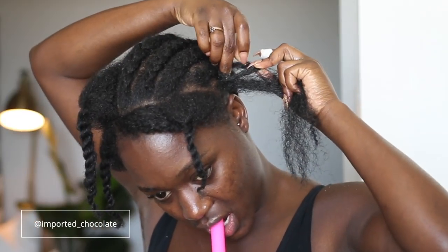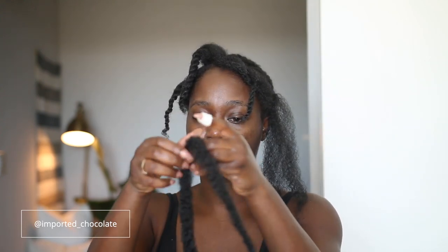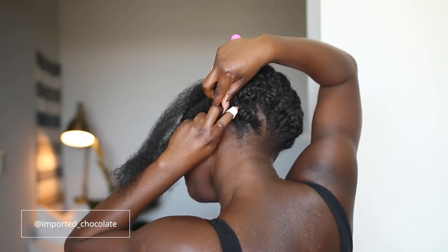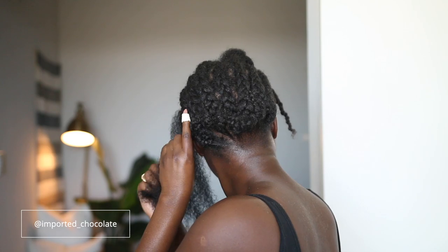So if you don't know how to crochet, it's really easy. You just have a latch, you put it in under your braids, you attach the hair to the latch, you pull it over, and you tie it. So I wanted it to be very lightweight but full. Instead of going through with each one strand, I went ahead and split that strand in half so it could have a fluffier look and so it can definitely curl better.